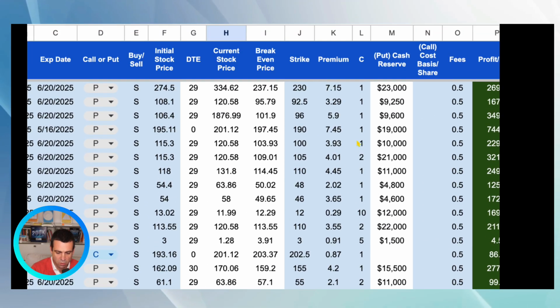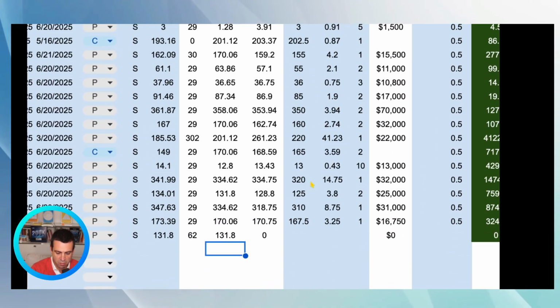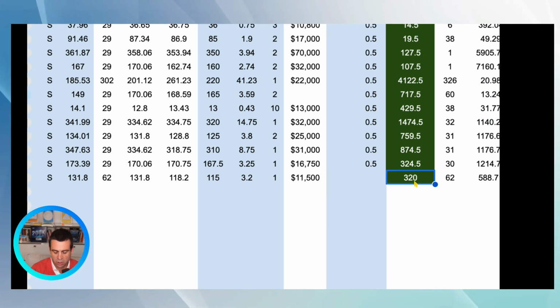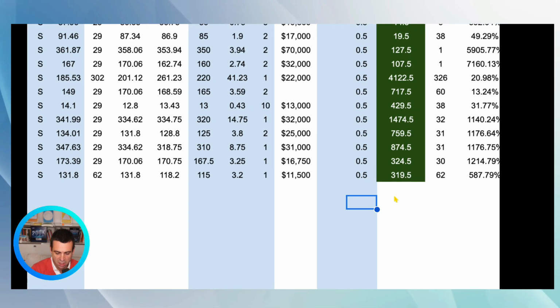Then the next thing we have to enter is strike price and premium. Strike was 115, premium was 320, and it's one contract. Later on, when we get better, we will do more contracts. Now we are utilizing 11,000 to make 320. The costs are around $0.50.